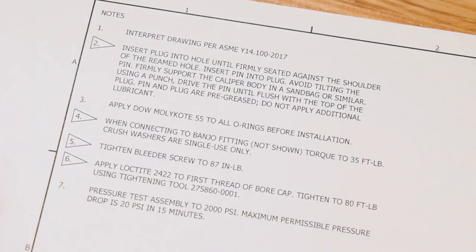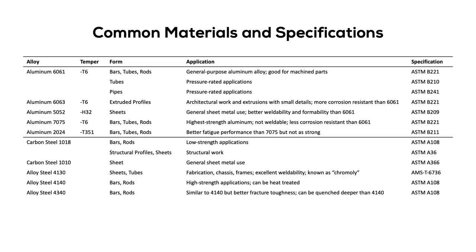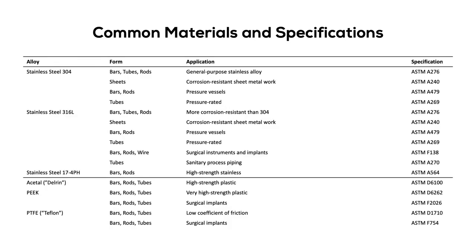Notes are critically important for clarifying the drawing and fully defining the part. A lot of notes will apply to the entire part or drawing. For example, you can use notes to specify things like materials or coatings. When listing material, it's critical to specify the alloy, heat treat, and material specification. Just saying something like 316L stainless is not enough because this particular stainless alloy can be made for normal industrial applications or an ultra-high purity and cleanliness for pharmaceutical and biomedical applications. You need to list a specification to clarify which version you need.